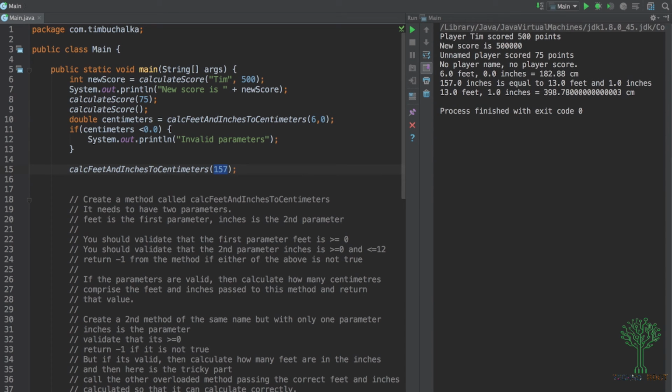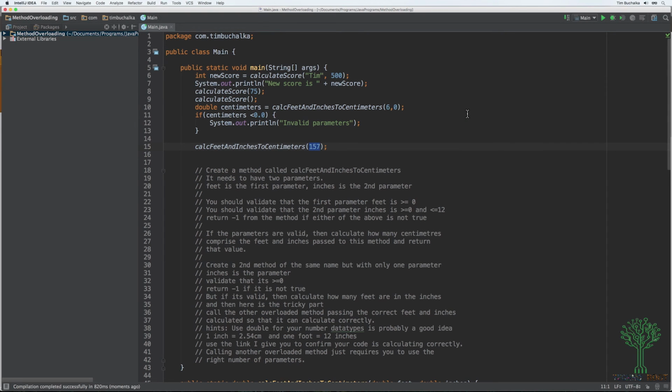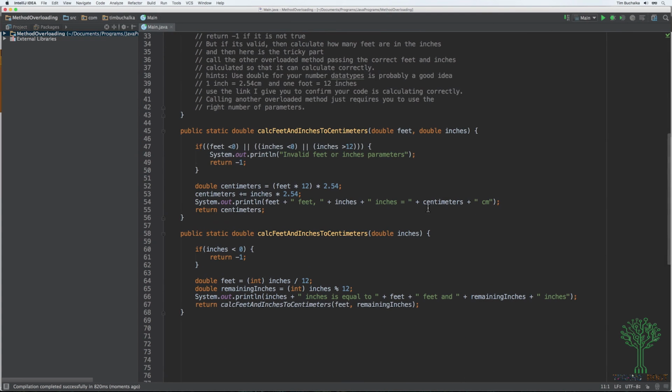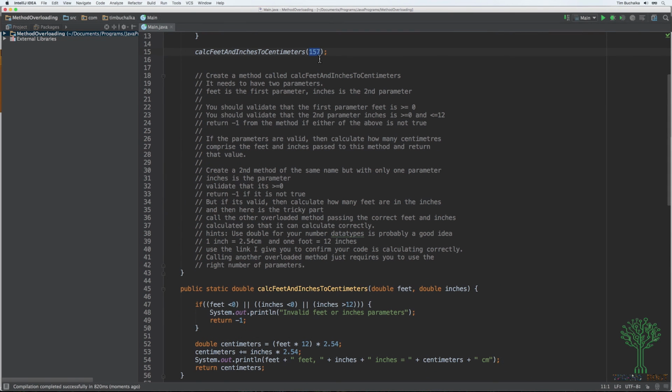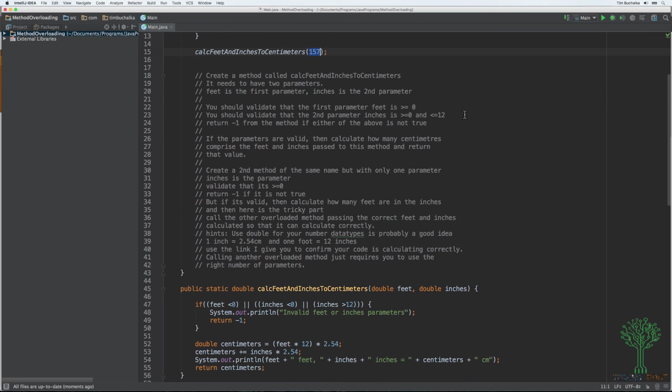Hopefully you enjoyed that and got a lot out of it. The method overloading is something that you will see a lot of in Java code. It's very commonly used, and although this particular example is a bit contrived, because it's probably going to be rare that you'd ever need to know that 100 inches converted to decimal is, well, actually 157, which we established. Very rare that you'd need to know that 157 inches is equal to 13 feet and 1 inch. But this was just an example more of showing you how to use method overloading. In practice, when you're out there producing real production Java code, you'll find overloaded methods are indeed very common.